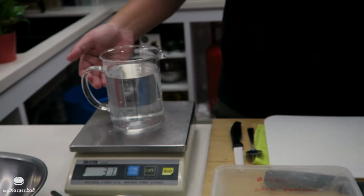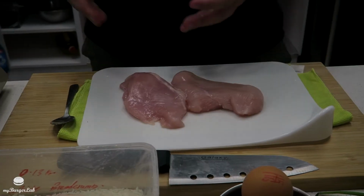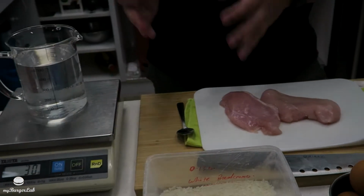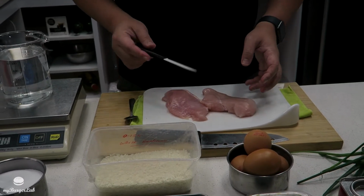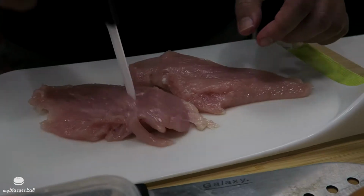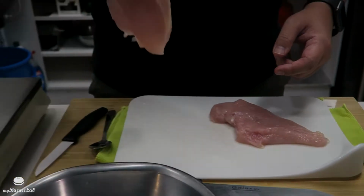Now that we have the brine ready, let's prepare the chicken. Now I'm going to grab 2 chicken breasts here. If you soak this in the brine for 24 hours, it'll be very juicy and very flavorful as well. Now if you want the process to be a little bit faster, all you need to do is take a sharp knife and stab the chicken. What this does is it creates a lot more surface area for the chicken to absorb the brine.